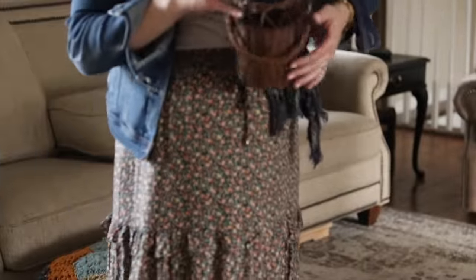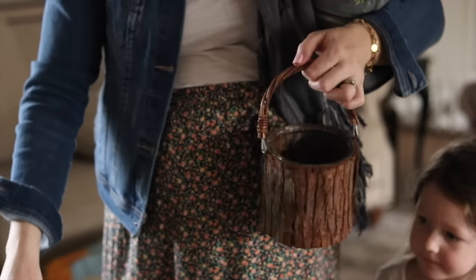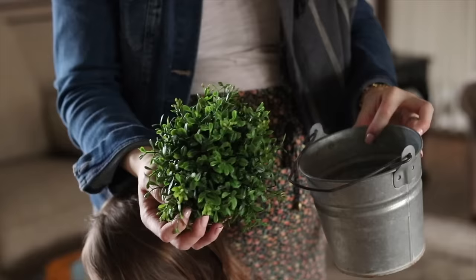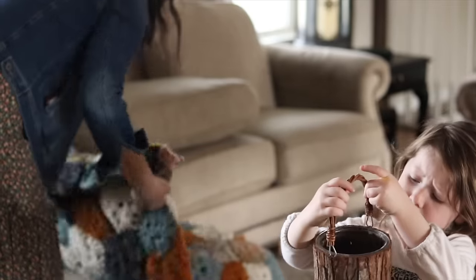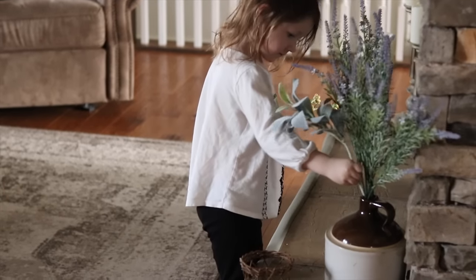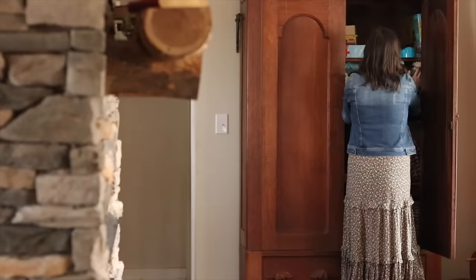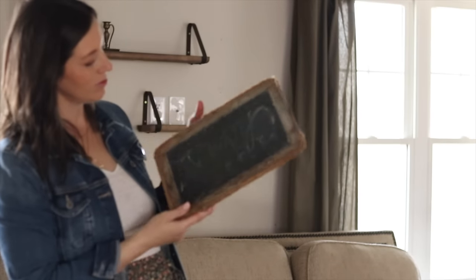Let's pull out some greenery. I want to add some spring touches around the living room today and really add to this fresh space now that we've been cleaning it a little bit. I was going to show you just baskets and things I have — this one from Marshall's for less than $4, that was crazy. I bought six of those little galvanized tins last year around 4th of July and they have come in so handy. I use them for vases or whatever throughout the year. I like to buy things when I'm thrifting that can be used in multiple different ways, either for holidays or in different rooms.